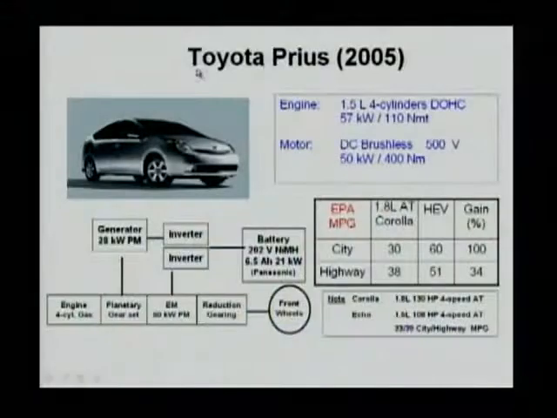This one probably shows a better layout of the Prius vehicle system. If you look at the chart, this is the Toyota Prius 2005 version. And in this diagram below the vehicle, I'm showing the system arrangement. If you look at the arrangement, this is a front wheel drive system. The front wheel is connected to a reduction gear. And between the reduction gear and the planetary gear set, there's an electric motor, 50 kilowatts. The planetary gear is connected to the engine and the generator. This is the same as we discussed with the planetary gear shown on the previous slides.